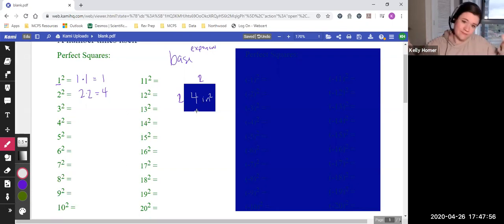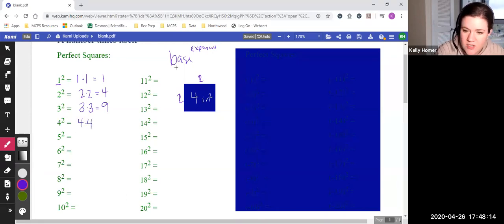Okay, so 4 inches squared, which is a little different. I know it's just language, but I'll put a pin in that for a minute. This is 3 times 3, which is 9, and I hope that you're seeing a pattern. 4 times 4. So it's always the base multiplying by itself the number of times of the exponent. So this is 4 to the second power, 16.